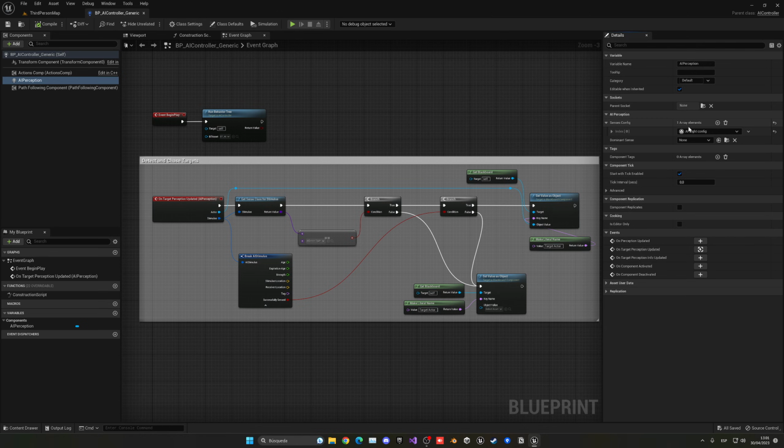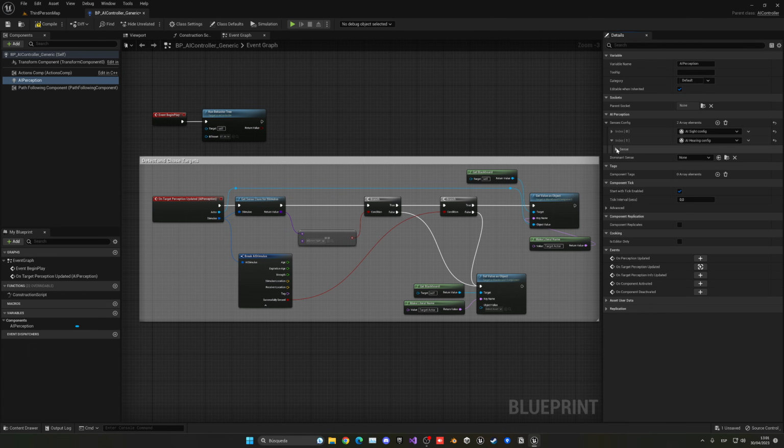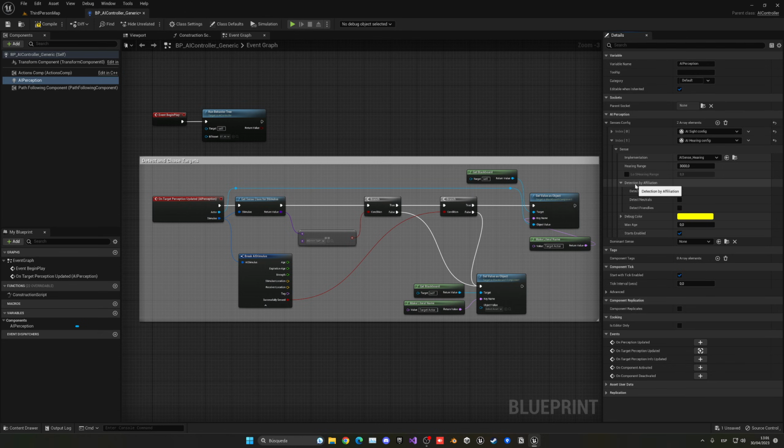But what we can do is add another configuration, and it's going to be the hearing configuration. So now if we open this, we can change some stuff. For now, we are not going to touch anything except the detection by affiliation. As I mentioned in the last episode when we did the chasing, we have to tick all of these ones.